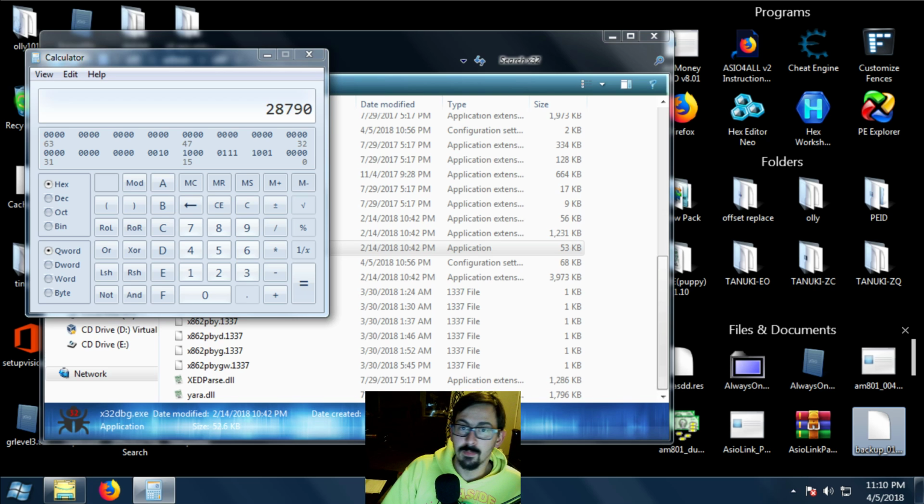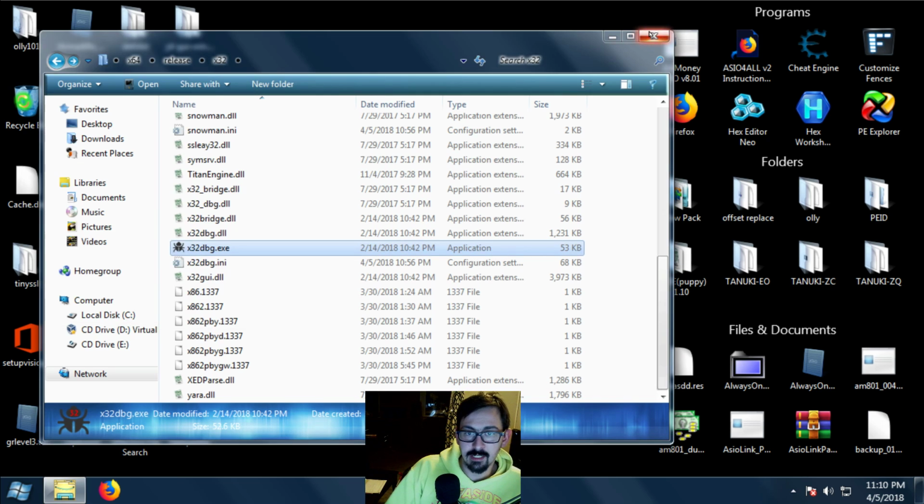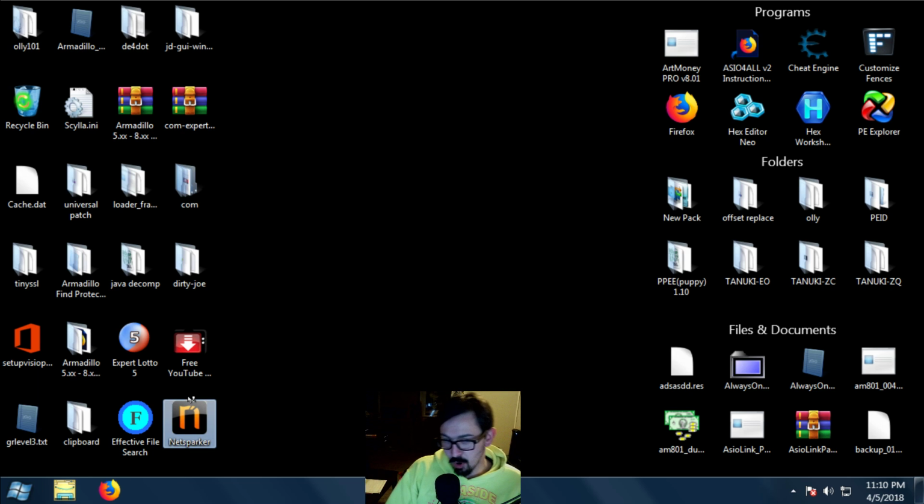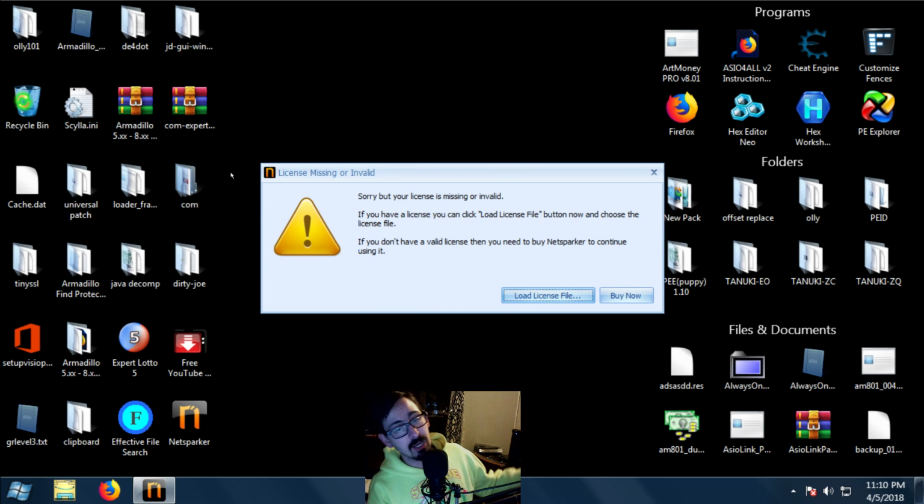There we go. Let's take a quick peek at NetSparker. You install it and it prompts you for a registration code. I don't know what this is. I'm going into it blind. I've seen this. Load license file or buy now. Part of me wonders, can we just bypass this nag? Let's find out. Now I'm told this is in .NET.